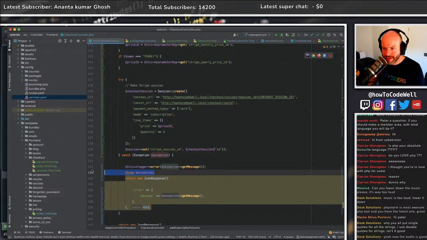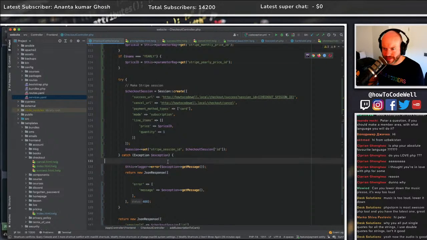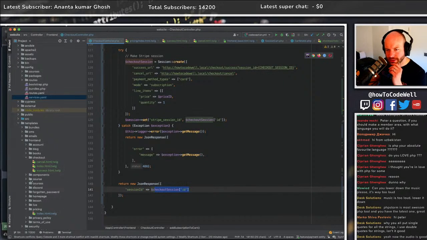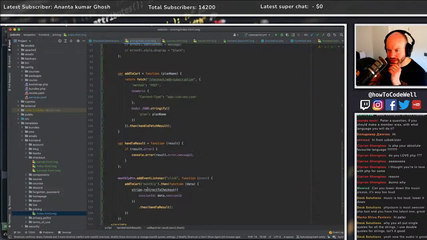Right, let's get rid of this here. There we go. All right. So we got our session ID. That's what we're passing back. That is the thing that we get, and then we'll get to the pricing page. Stripe, add to cart monthly data. Okay. So why did that not fire off?